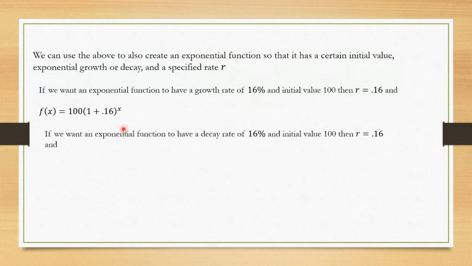For decay, the only difference here is that we want the function to decrease. That's what decay tells us. If it decays, it's breaking down, getting smaller. In that case, we do this. 1 minus. With subtraction, that function is going to decrease in value. Okay, that's good. And now the book does something like this as well, and I thought it was really good to do.